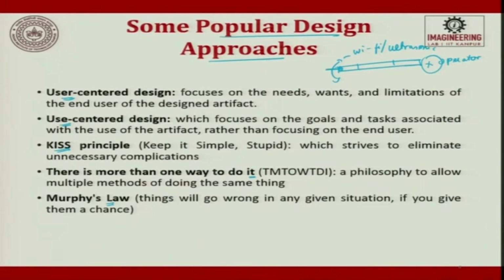So, now you see there is a want which has come from the customer. So, this is getting integrated into a product. So, this is called user centered design. The other one is use centered design, which focuses on the goals and tasks associated with the use of the artifact rather than focusing on the end user. The use of the artifact.